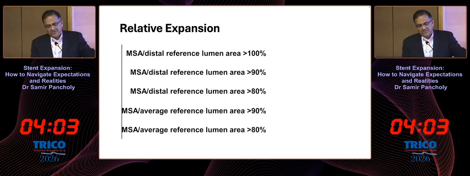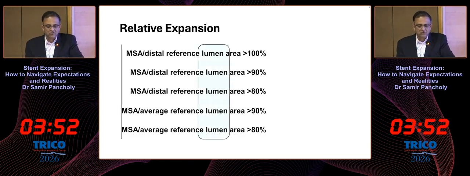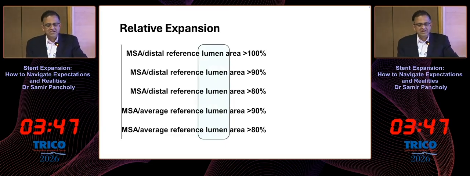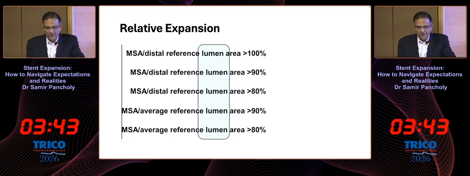iLumen 4, again, similar design, but most of the endpoints here were angiographic or imaging endpoints. The relative expansion, as you can see again, still remains to be stratified into a single value. It still has a smattering of 80%, 90%, 100% of the reference lumen area. But the one thing that the younger group should take home is that we are dealing in all these metrics with the reference lumen area. Don't get carried away by the EEL areas and diameters here. The lumen is what the textbook tells you to use in this particular space of stent expansion.